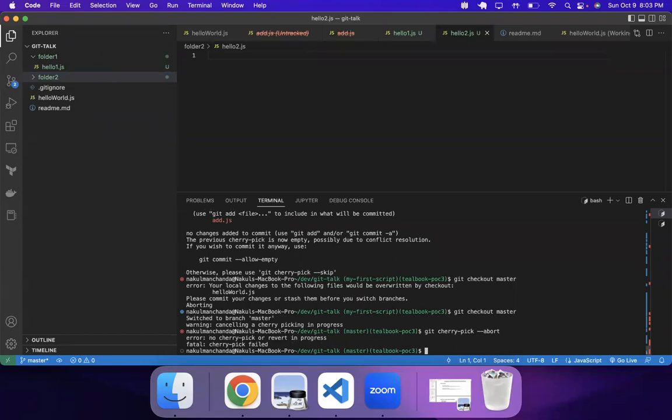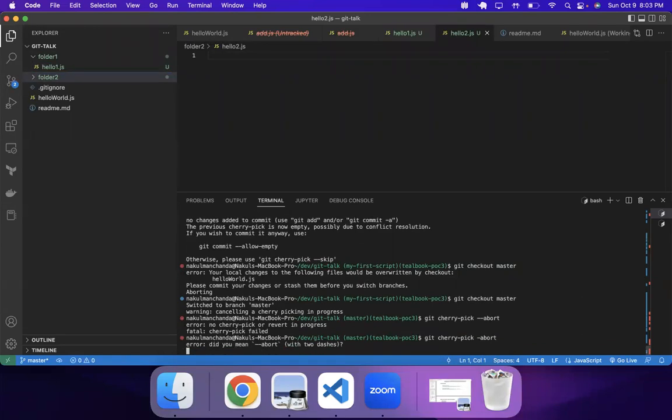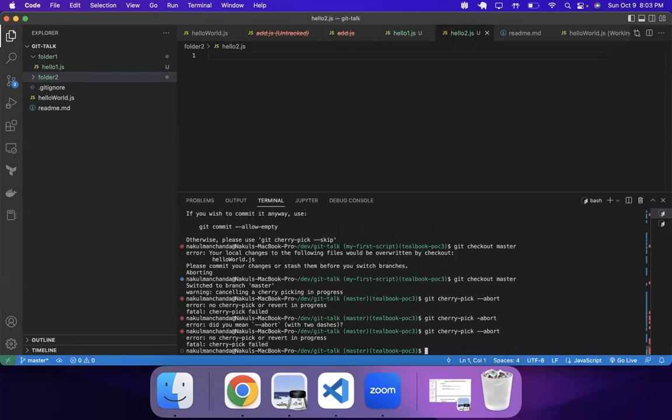No cherry pick, revert. Yeah. So whenever we are in this position, we can always do checkout minus reset.